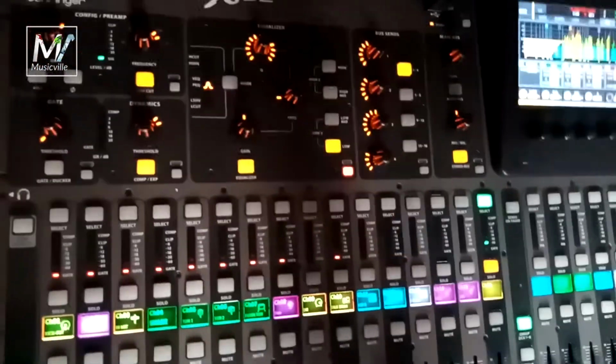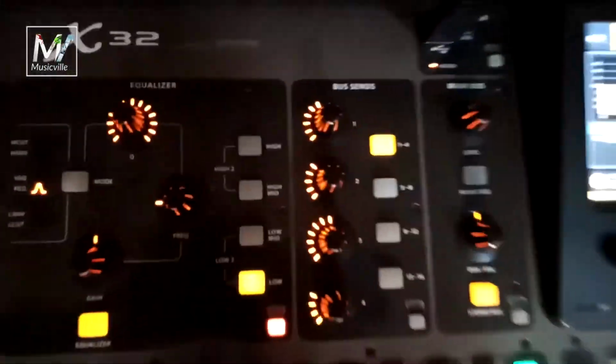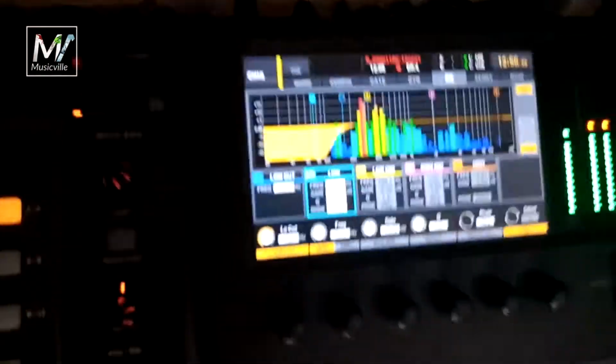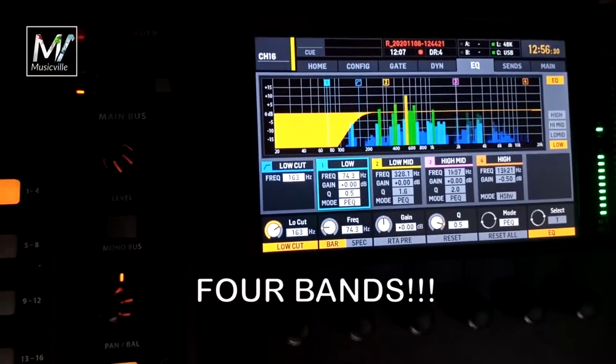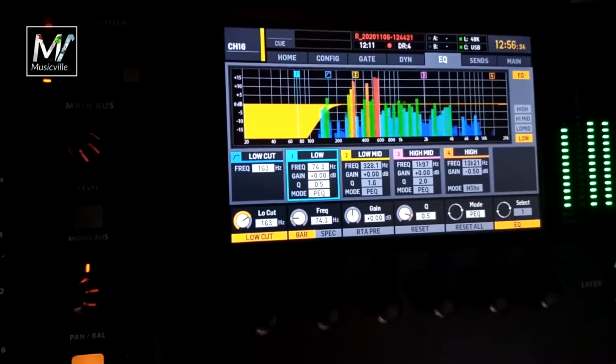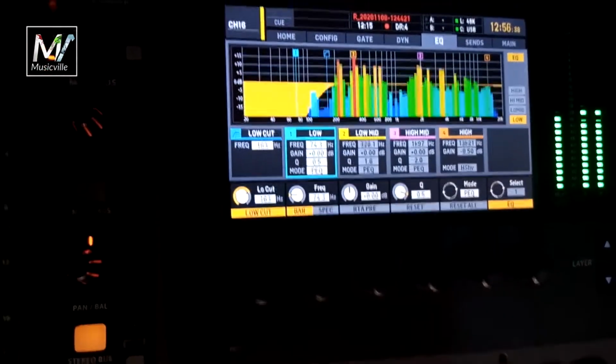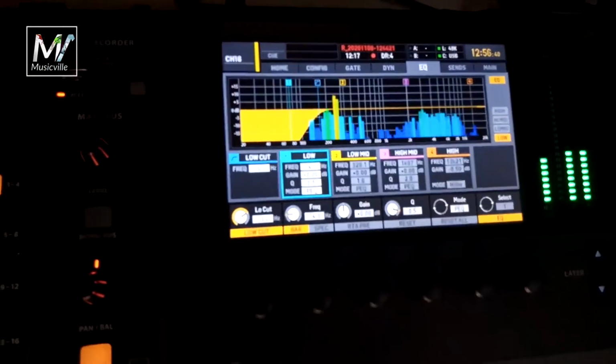Then you can as well do other stuff you want to. Let's keep it on. You can do other things you want to do on the mixer. Of course, there are 4 points on this mixer: 1, 2, 3, 4. You can do whatever manipulation you want to do, if you know what you're doing, which I'm going to be showing you later. But I just want to run you through the signal flow.